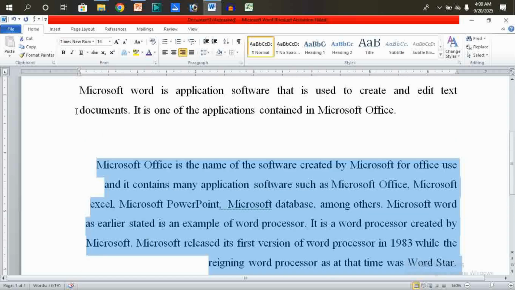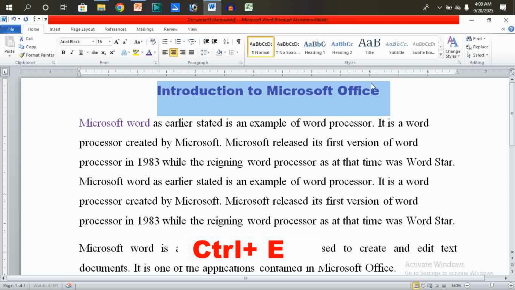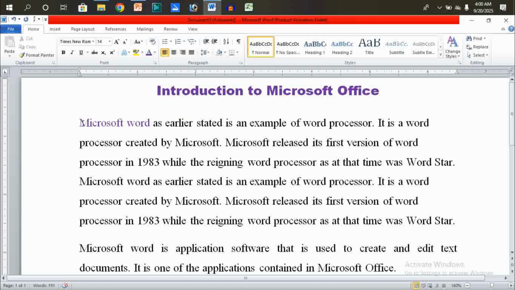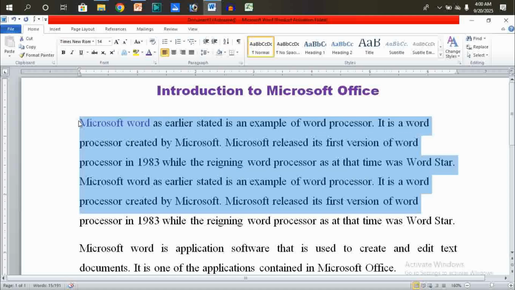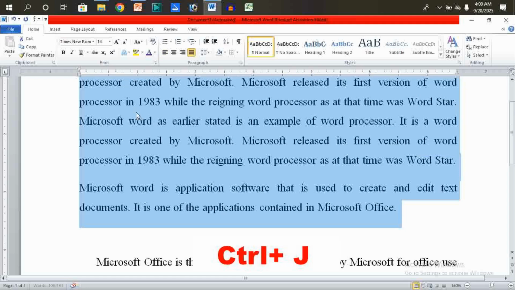So to the center, like I said, as I highlighted this one and I press Control E, I justified it to the center. So perfect justification, like this one that we have justified to the left, let us use perfect justification. So let me highlight it again and use perfect justification. You will realize that everything will be straightened at the two sides. That is Control J.